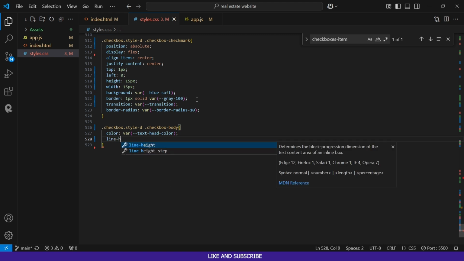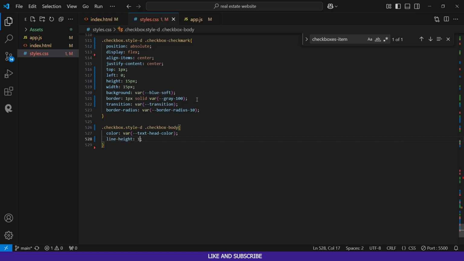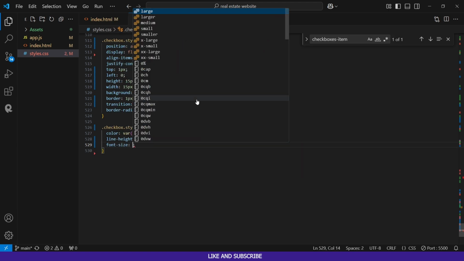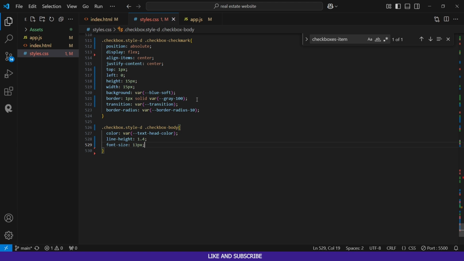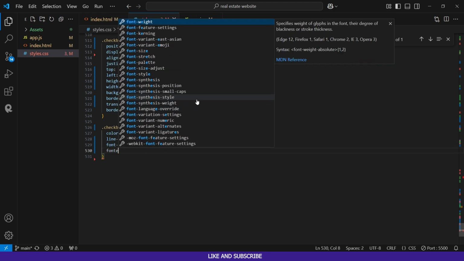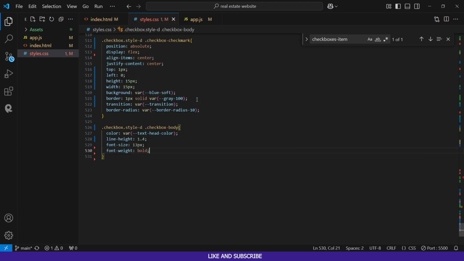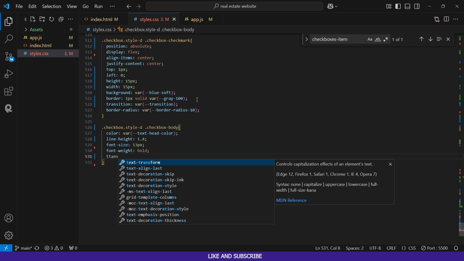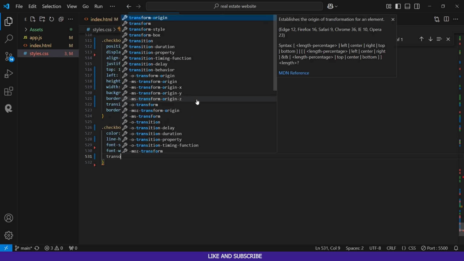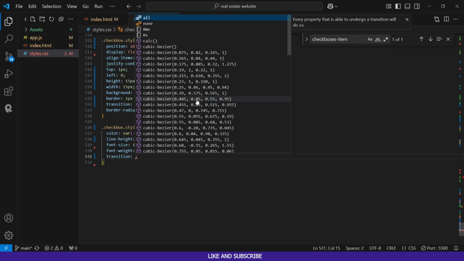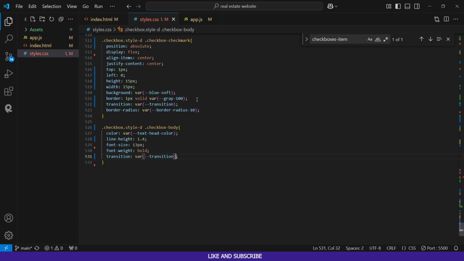We need line height, and line height here is going to be 1.4. And next I'm going to add font size, and the font size here is going to be 13px, and font weight here is going to be bold. Next I'm going to add transition, and transition here is going to be our transition variable.